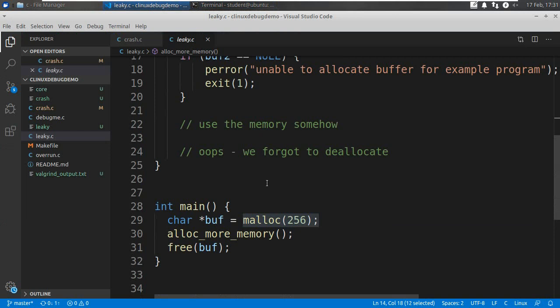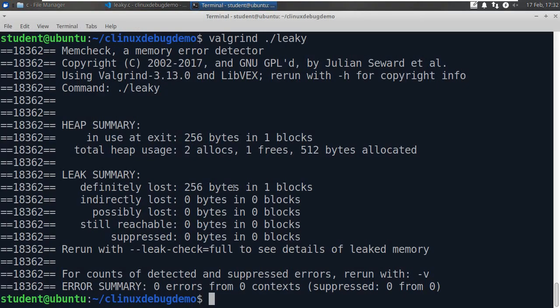There weren't any program variables that could have referenced it at the time the program exited, and so that memory was leaked. There's this additional message here that says rerun with leak check equals full to see the details of leaked memory.